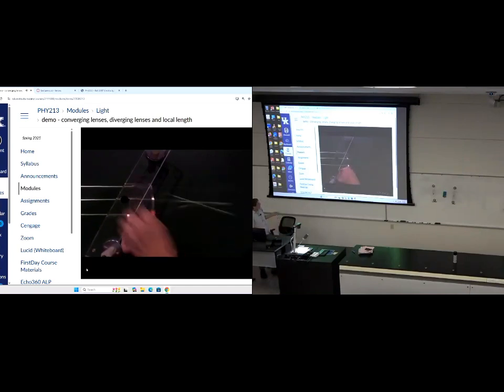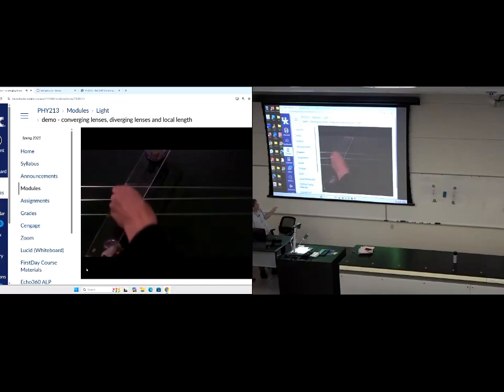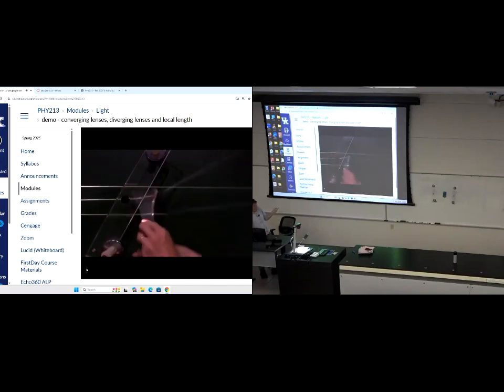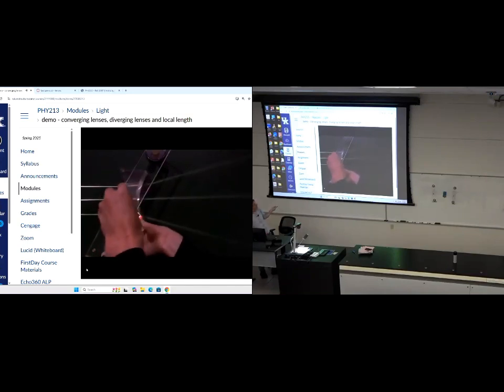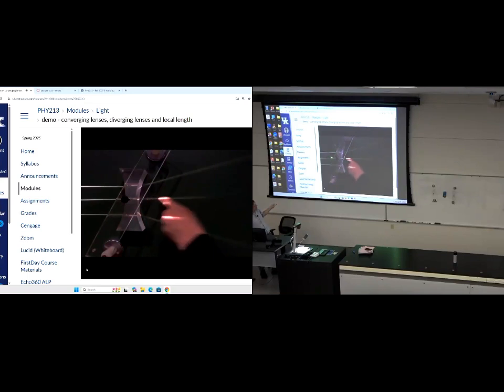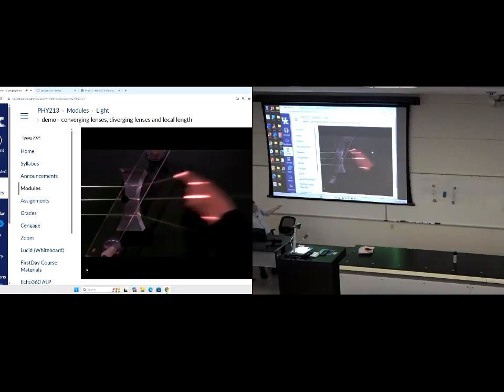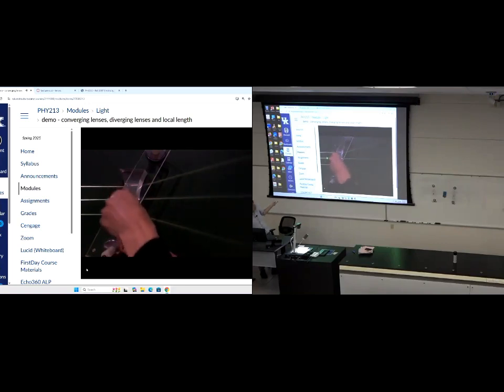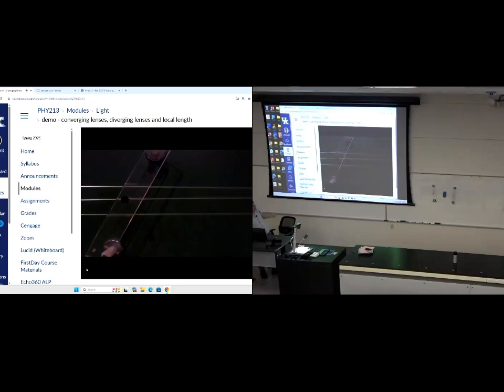Okay, so I'm putting back in the converging lens, but then I remember that's stupid. I wanted to do the demonstration of the diverging lens, and so I put in the diverging lens now. Look, it's thinner in the middle and thicker at the edges, so this is going to diverge the light rays from the optical axis, and here you can see it. Here's this ray bent away from the optical axis, this ray downstairs bent away from the optical axis. This is that magic ray that goes straight through the center. They all look like they're originating from over here. This means a negative focal length.